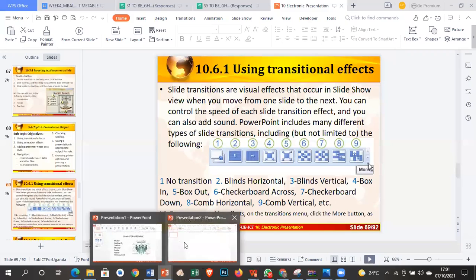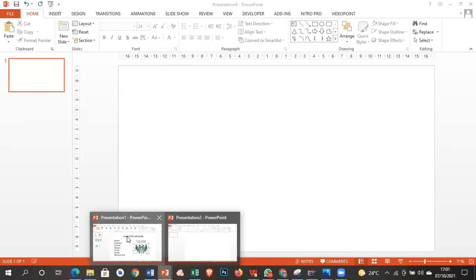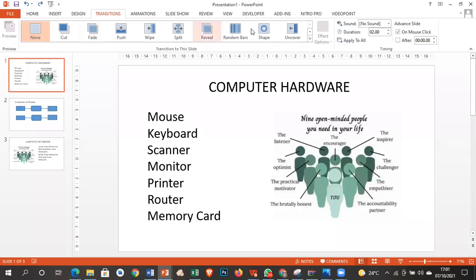So all these are visual effects that we are going to add to our presentation. And the visual effects are added to all these.